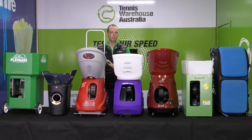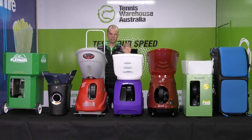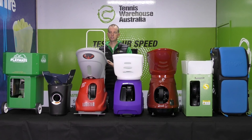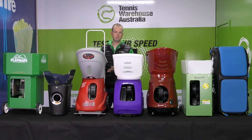One small issue: when the horizontal oscillation is on and you turn it off, you must remember to stop it exactly in the middle, otherwise it ends up off-centre and you need time to realign. Other machines recalibrate to the centre automatically. The Lobster is also quite expensive, especially since the remote may cost extra. However, Lobster has a wide range — the Elite 4, 5, and 5 LE offer iPhone app connectivity — and they come with a great three-year warranty.